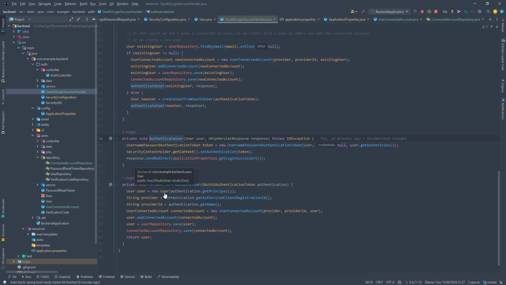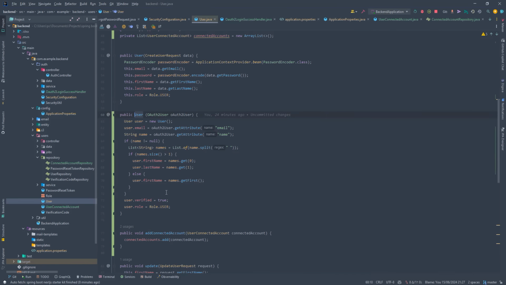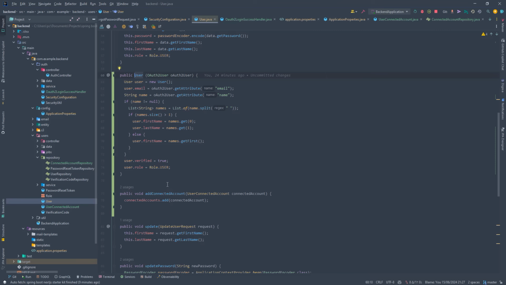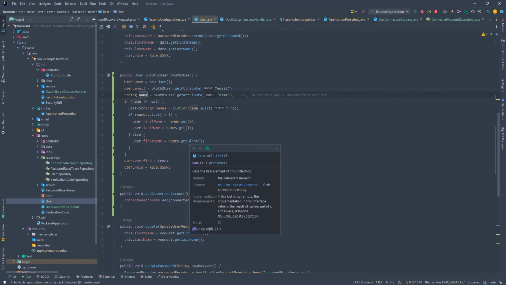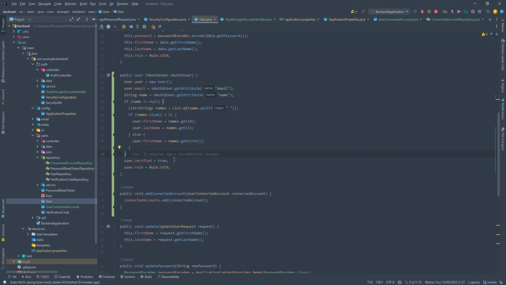But if we take a look at the code here, when we are trying to create a new instance of the user, we are going to assume that the first name and last name will be part of the name attribute, which we are getting here. And then we are going to try to split this name based on the empty space. And we're just going to get the first parameter after the splitting, which is assumably going to be our first name, and the second value in the array should be the last name. So yeah, this does seem a bit fragile and maybe could be improved upon, but this is the implementation that we currently have.